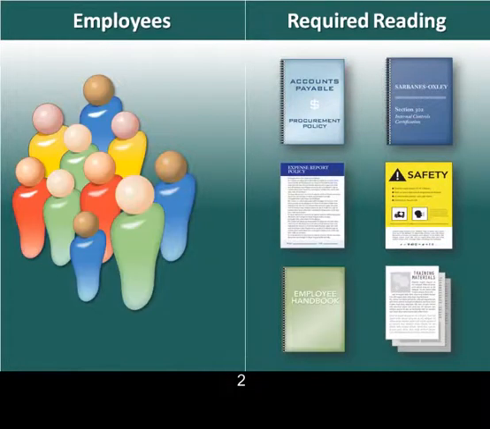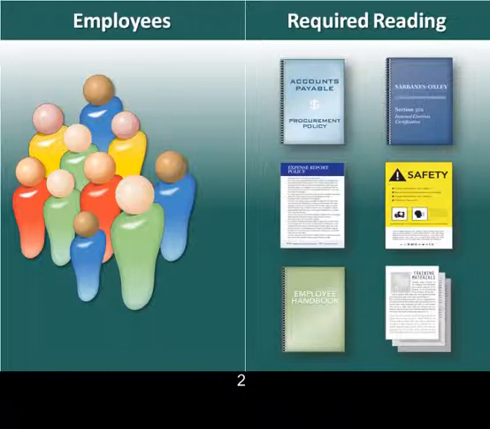Well, everybody needs a copy of the handbook and they have to sign off, but only some individuals have to read that SOX guidelines. Other individuals on the manufacturing plant floor may have to read those safety instructions, meaning that different employees have different responsibilities in terms of what they're required to read and sign off on.